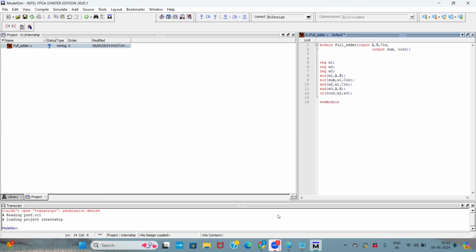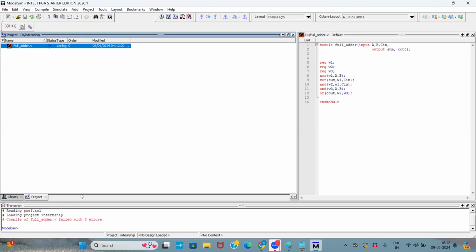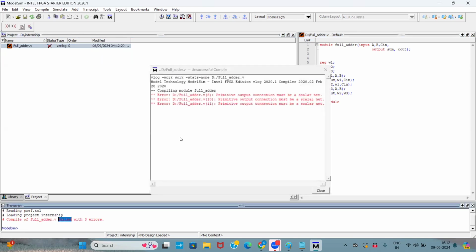Okay, just save this code and we have to compile, right? Compile. There are some errors. Let's check what the errors are. The 8th line, 10th line, and 11th line have some errors.